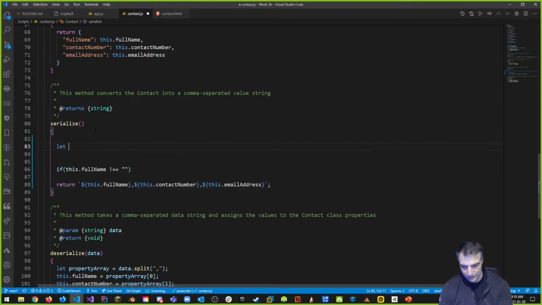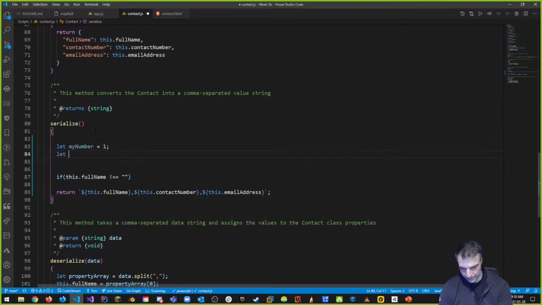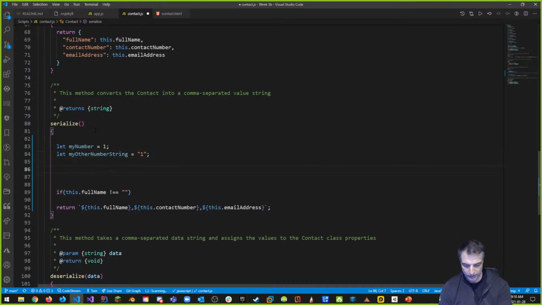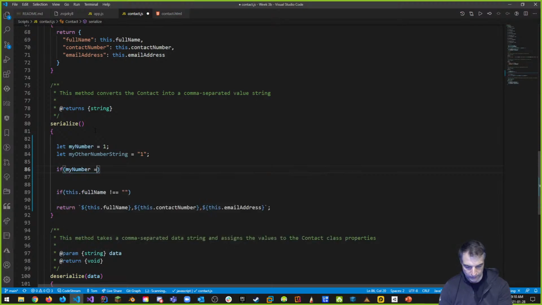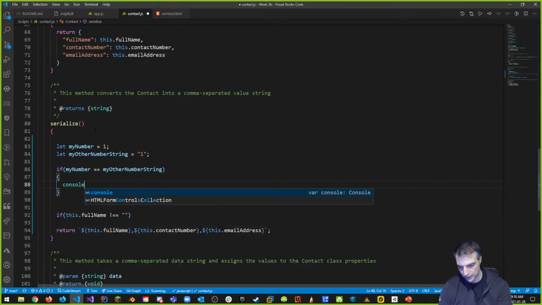If I say something like, let my number equal 1, and let my other number string equal 1, and if I do a comparison, if my number is equal to my other number string, then console log, say true. If you test this out, this is going to answer true, guys.